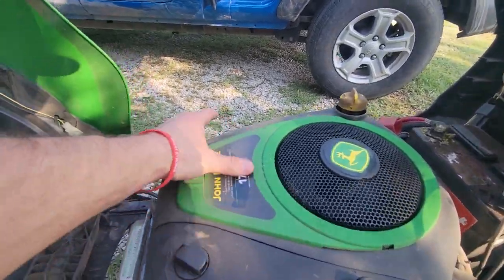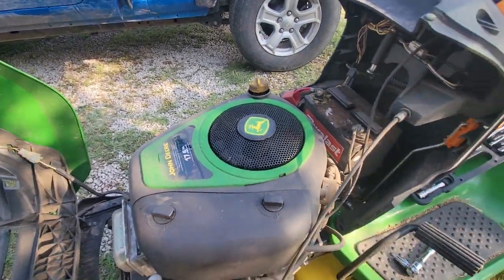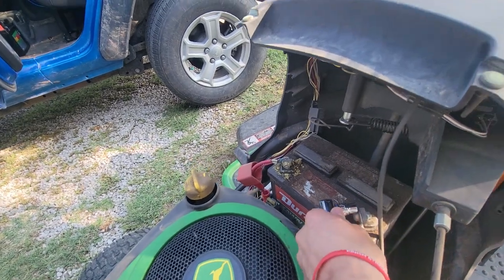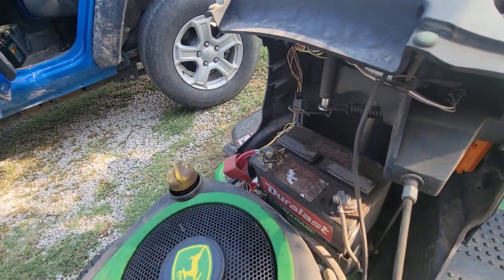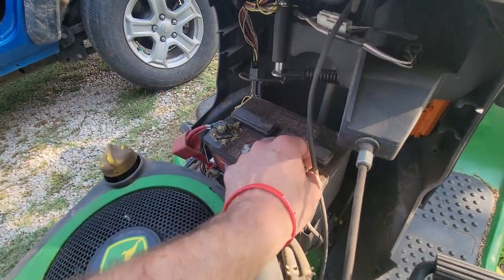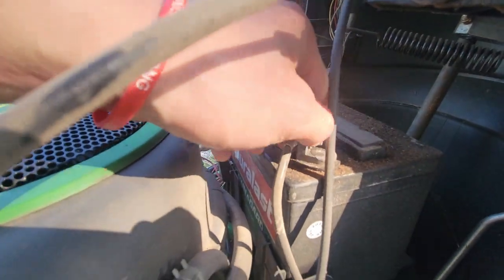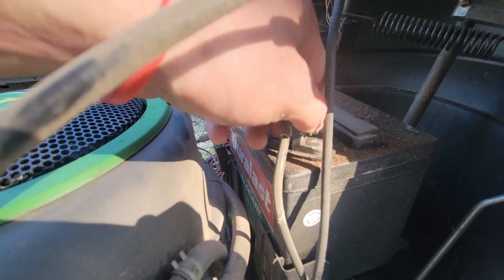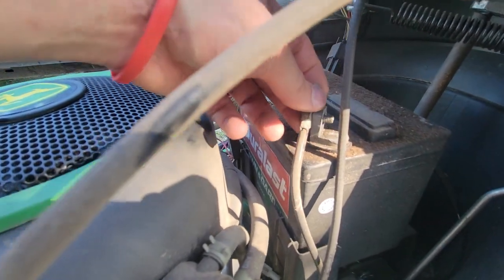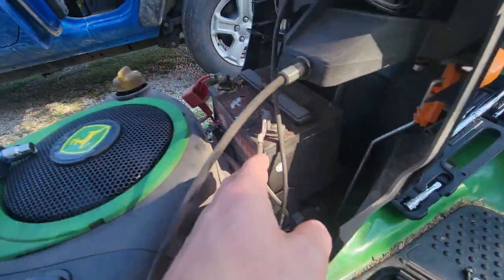Okay, so we've got that 17.5 gross horsepower 500cc motor on this boy. And it requires a 10mm socket, which I've already broke free. Honestly, it's super easy. Then you can just loosen this nut right there. Let me get you guys a good view on that. Take the nut off of there. And we're going to set that guy right there because we will need it.